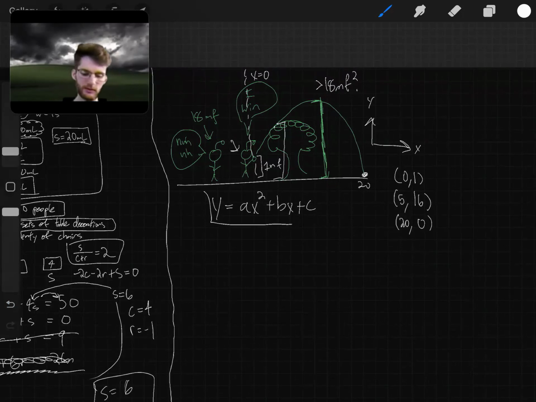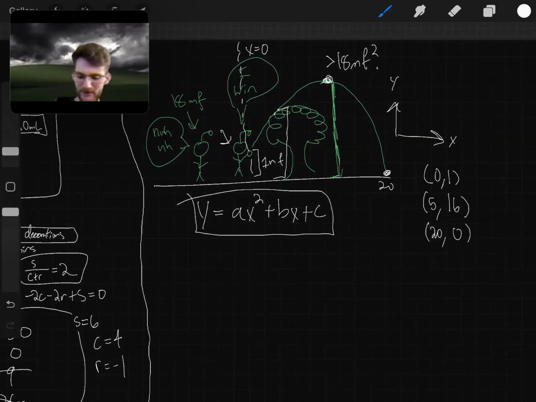So we're going to figure out what the constants are of this parabola, and then we're going to find the vertex, which is right here. Unfortunately, we're not just going to use linear algebra to solve this. We're also going to have to complete the square of the final equation. But let's worry about that later. We have our data points, and so let's create our system of equations.